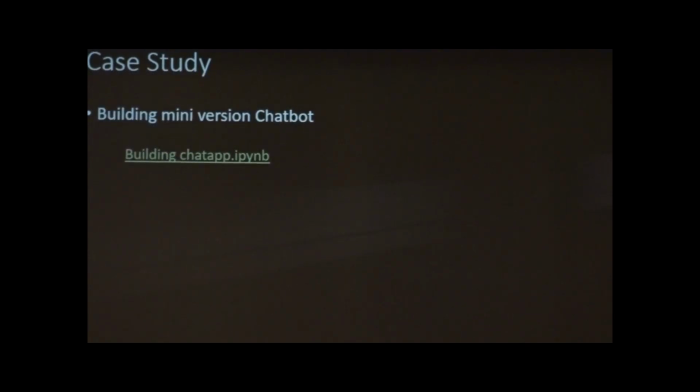Okay. Now I'm taking you into the practical session. Keep your laptops open. Open Google Colab. No need of an API key for this task. Everyone who is able to get access to Google Colab can run it. Come on, make it fast. Connect to Google Colab. I am going to show you how to build a mini version chatbot. It's a simple code. You can do it, you just have to follow my instructions.